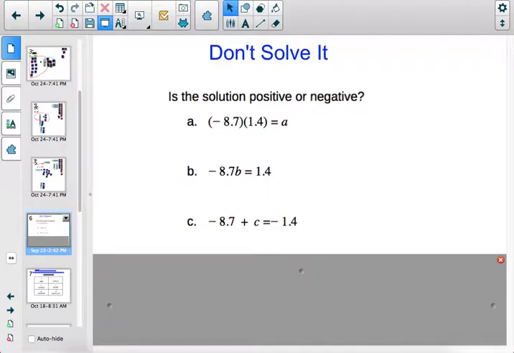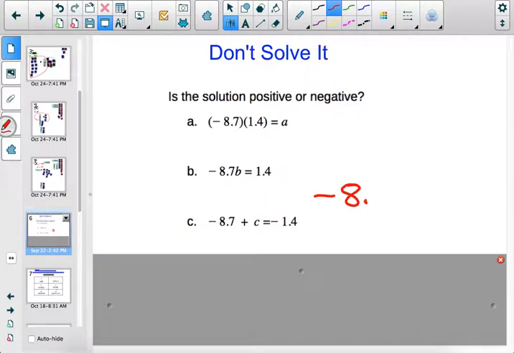Yes. I don't know. Is that a T for true or false? Yes. Somebody want to explain to me why this C has to be a positive? You start with 8.7 and then you start with some number, negative 8.7. Good. And then some number, and then you get to a number that's greater than 8.7. So it has to be a positive.